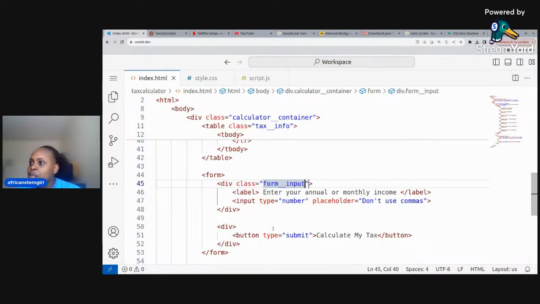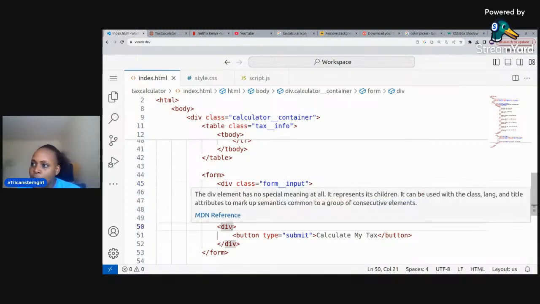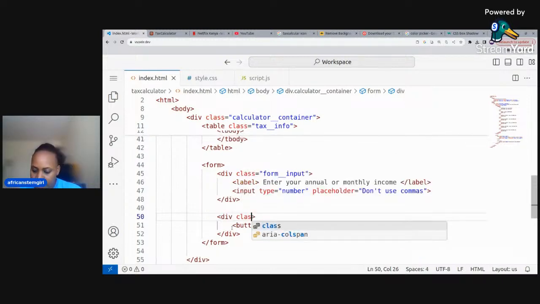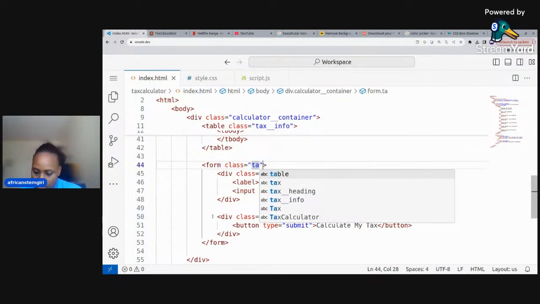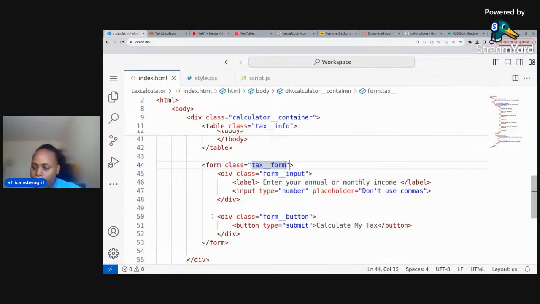So I have form input and here I can say class to be form button, with 2 underscores. And then here I can just leave it as form, or I can just say class. Let us make use of class. So we can say tax form. So let us go step by step.